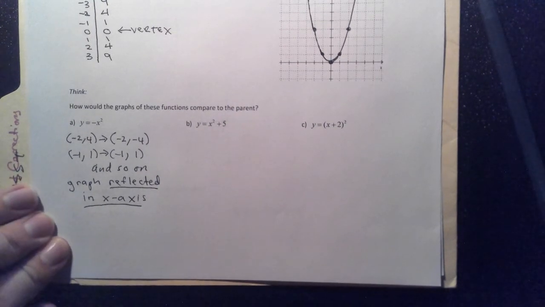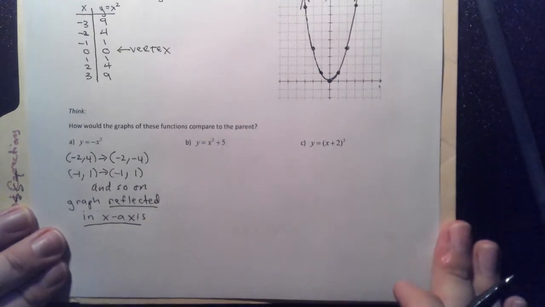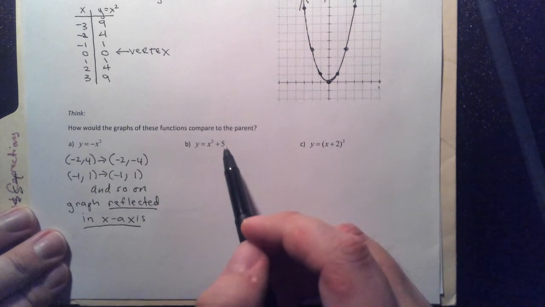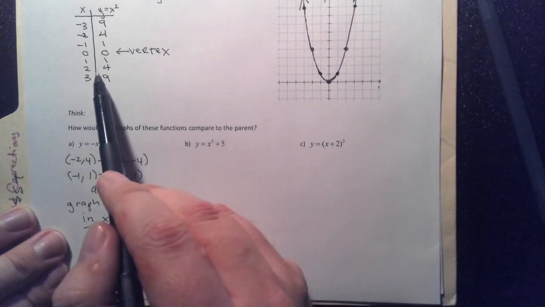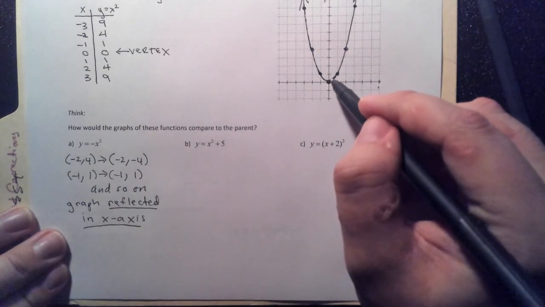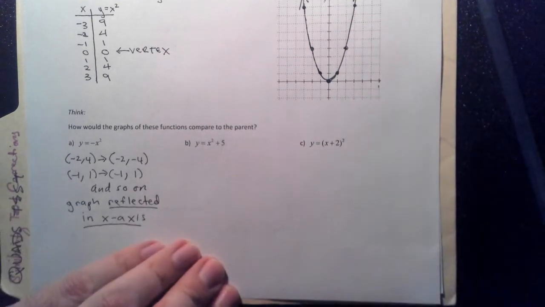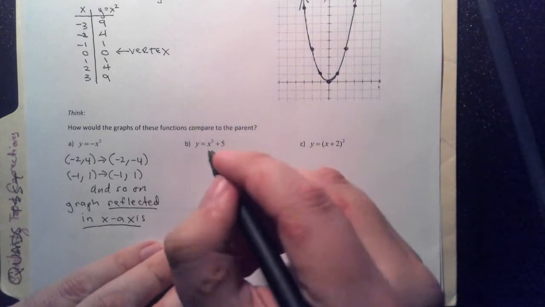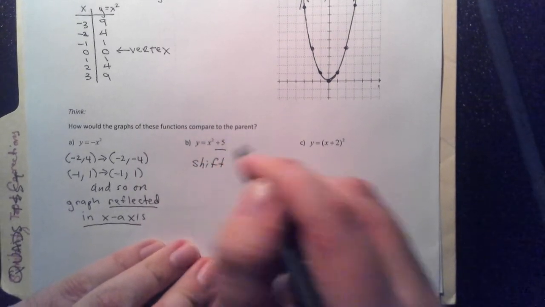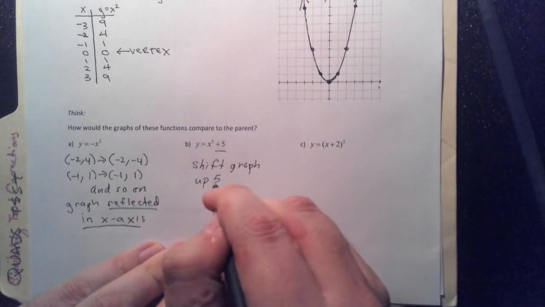What if I said x squared plus 5? Well, I have to imagine I do the same math I would up here. I would square 0 and get 0, but then I would add 5. I'd square 1 and get 1, but then I would add 5. Square 2 and get 4, but then I would add 5. So each of these points is going to be 5 units higher in the plane. Well, that seems pretty easy. What's going to happen is I will shift the graph and all those points up 5 units.